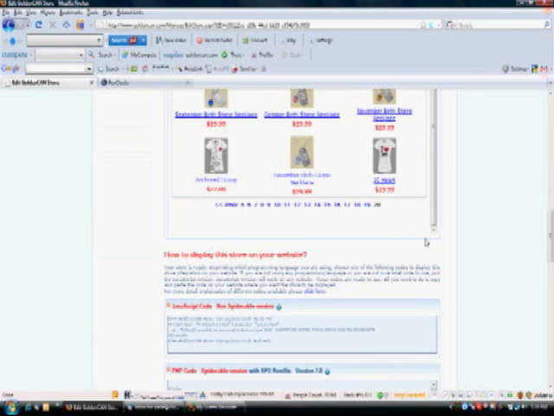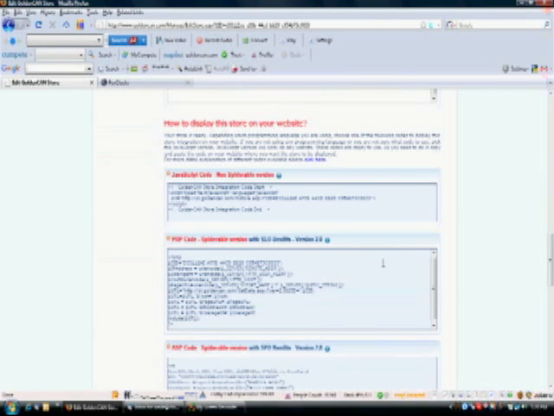So, all done, got what you want, and you want to put it in place on your site. You've got a couple of different options. JavaScript is the simplest. Copy and paste the JavaScript into your page or into your blog. If you're using a blog or a website, you drop this code in there, and you are all set. It's going to display exactly what you saw above. Drawback to it is it's not going to have search engine optimization benefits.